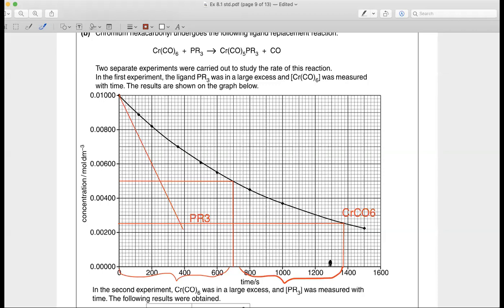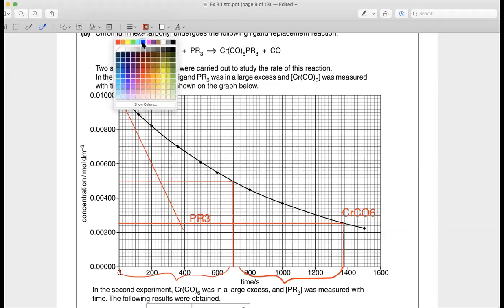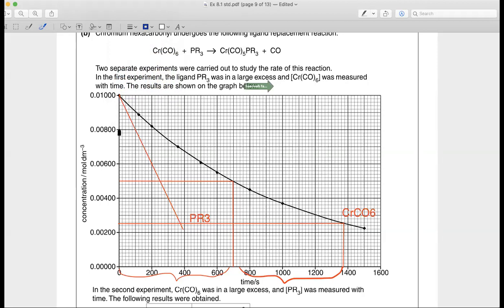Because this is what sometimes I see: say you have graph A and B, you find the first half-life from graph A and then the second half-life from graph B. That doesn't work. Obviously, you will get different numbers. And then some of you don't want to start at 0.1. For example, you start at, I use a different color, say, 0.08.